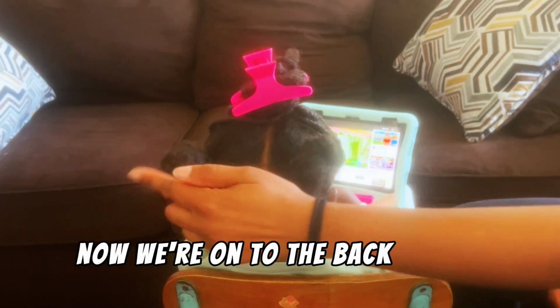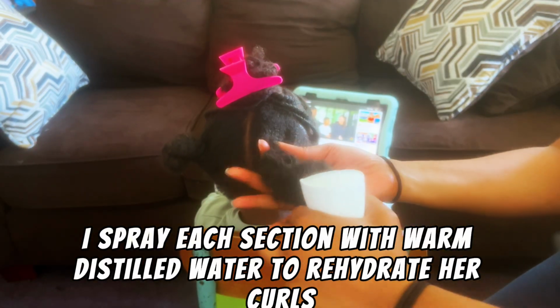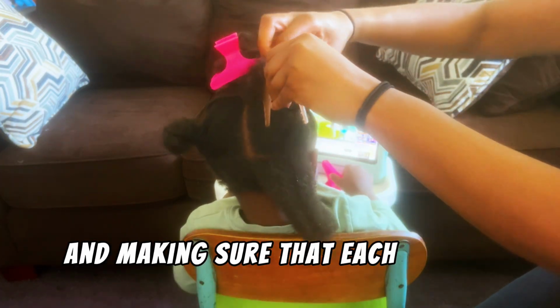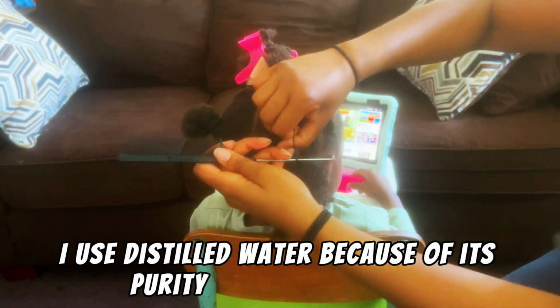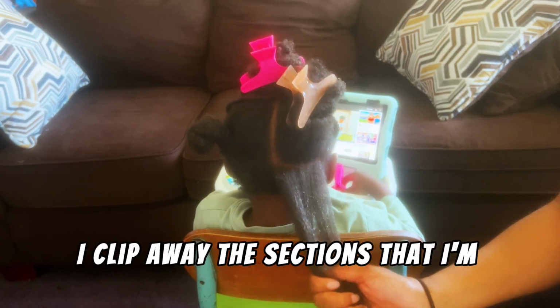Now we're on to the back of her hair. I spray each section with warm distilled water to rehydrate her curls. As always, I like to take my time finger parting first for gentle detangling and making sure that each part is clean and neat when I go in with a rat tail comb. I use distilled water because of its purity for hair and skin compared to tap water, and of course I clip away the sections that I'm not working on.